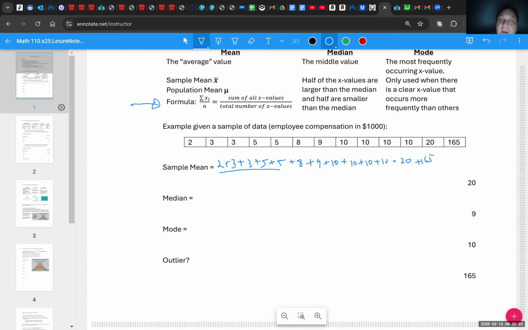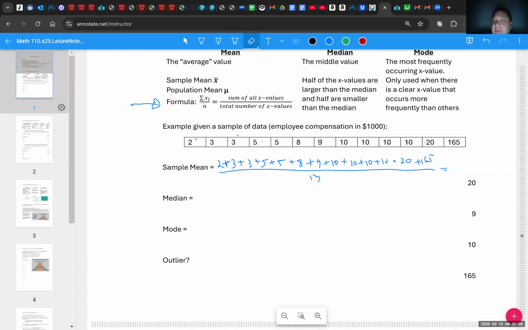And so it's this giant thing. That's supposed to be a plus there, divided by 13 because there's 1, 2, 3, 4, 5, 6, 7, 8, 9, 10, 11, 12, 13 data items. So if you add all these numbers up and then divide by 13, you get the mean. And I did this before, and I wrote my answers over here just to kind of keep me on track to make sure that I'm not making too many blunders.